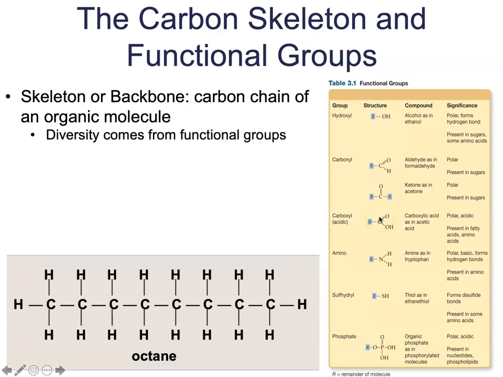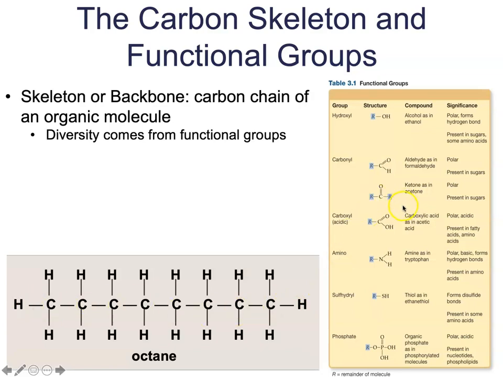That R is just a shorthand for remainder. It just indicates the rest of the chain. So if we have this little hydroxyl group right here, you'll see R bonded to OH. What that means is that OH could be bound to the R chain or the carbon backbone at any place. So right here we could get rid of that hydrogen and replace it with an OH group, and then the R would signify the rest of this chain. Or we could take that OH group and stick it on right here, and that R would stand for the remainder of the chain going this way.